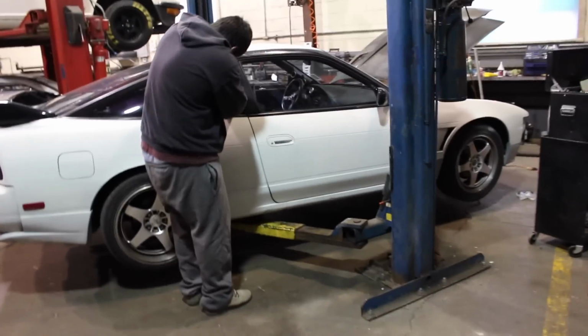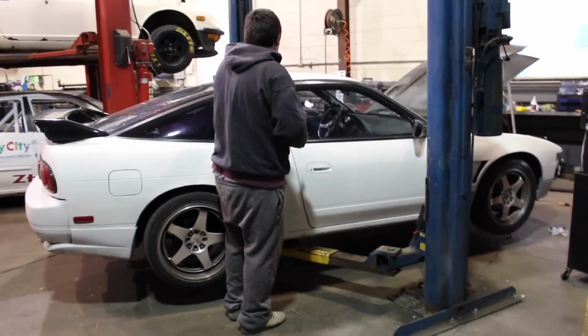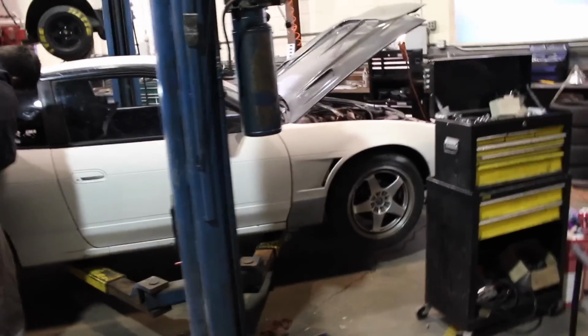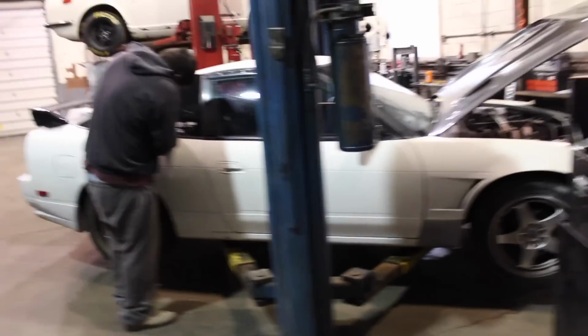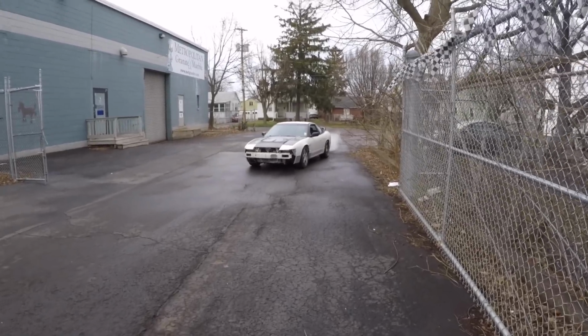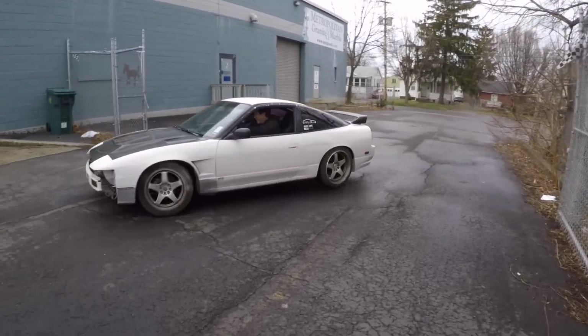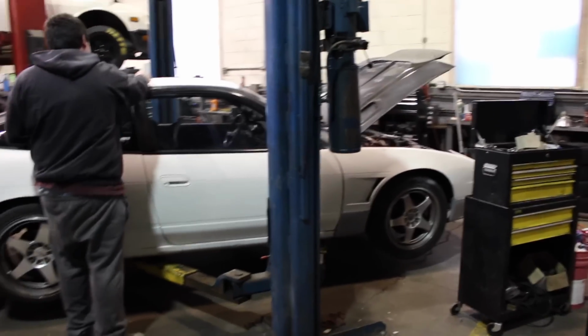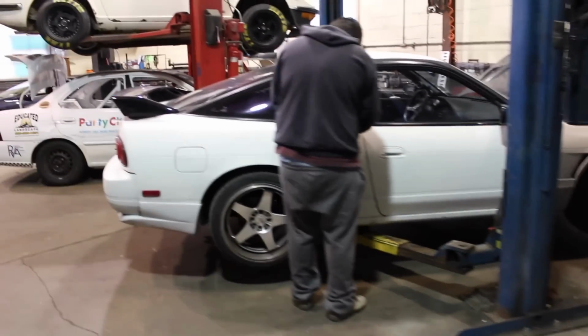As you guys can see, we're working on, I guess if you want to call this a build, the KAT build, because that's the plan as of now. Today we're going to be changing out the clutch, because as you guys saw from the last video, the clutch is completely gone. Right now we've got the car up on the jack, on the hoist.